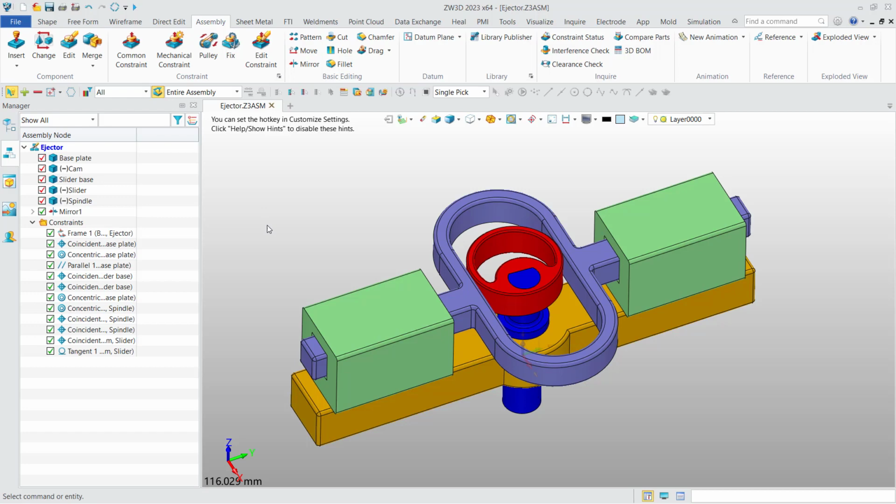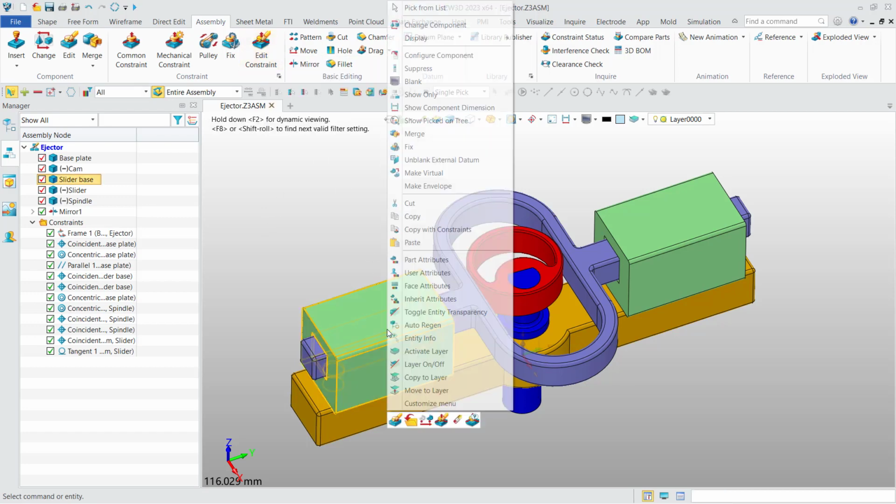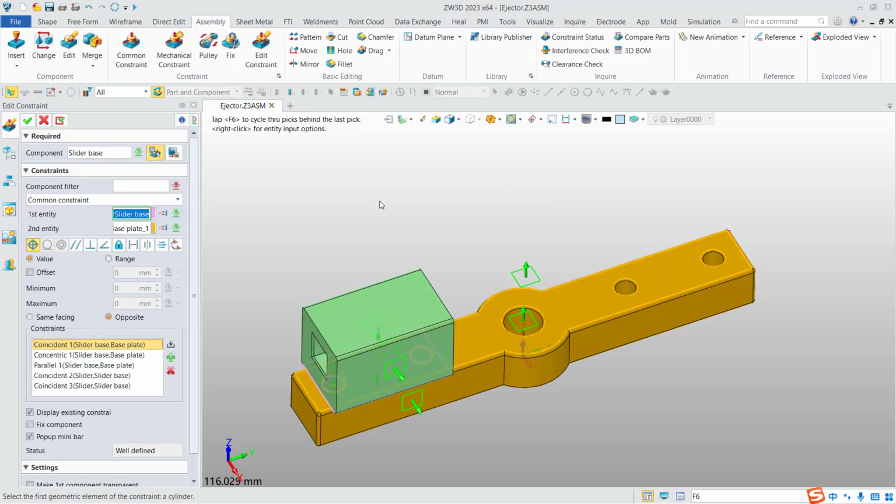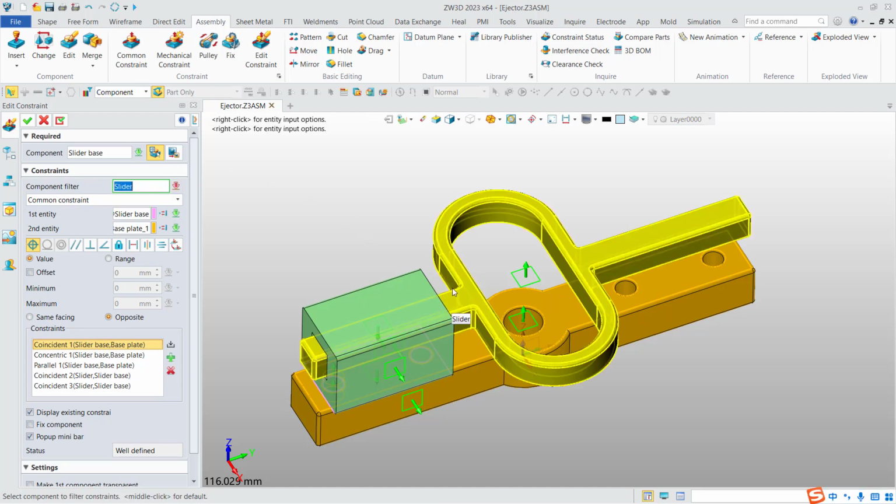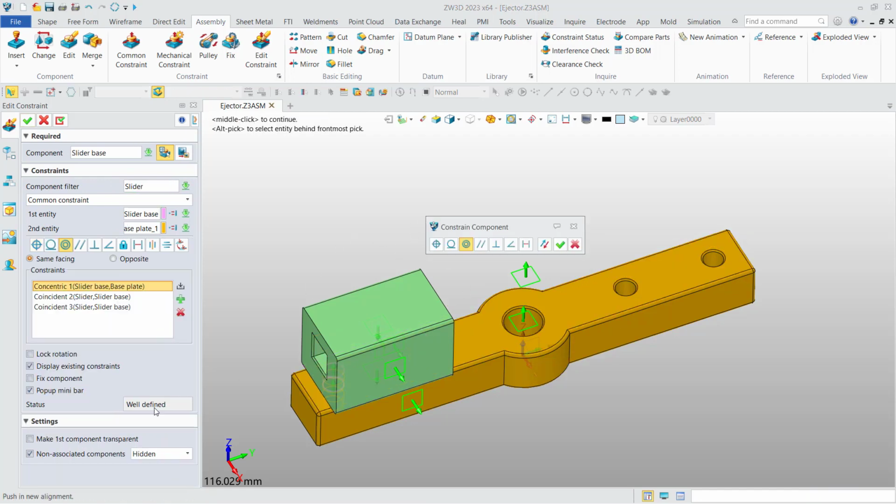And for the second way, we can use the edit constraints. You can select from a ribbon, or you can just right-click, and then use this one, edit constraint. And here you can see all the related constraints will be listed here. And you can make a filter like common constraints and mechanical constraints. And also you can make advanced filter. For example, you can choose another component to filter it. This one. And then you can see it will filter out all the related constraints.